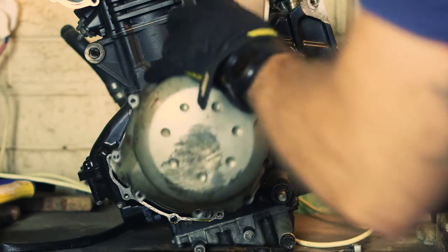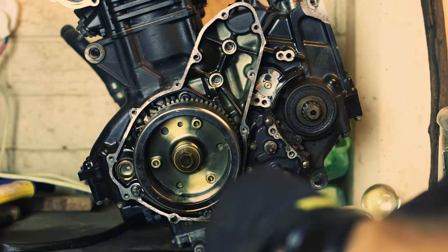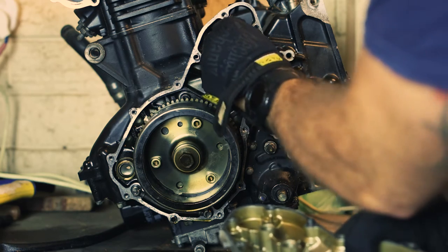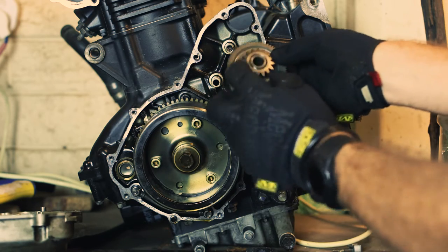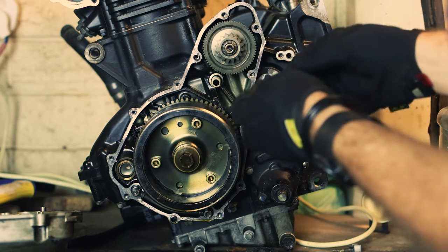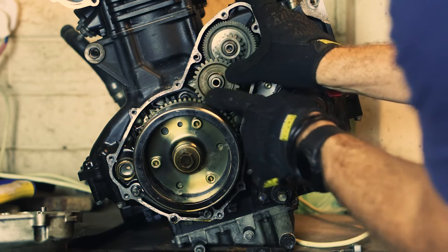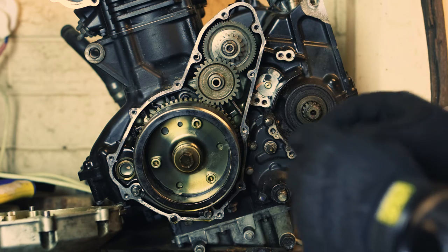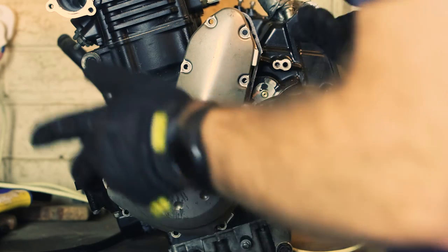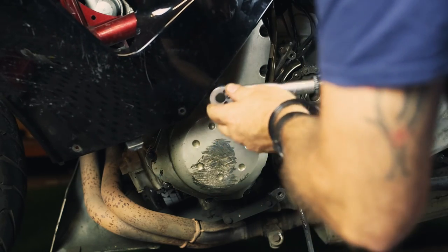So when you pull the cover off, the pins will come with it and they're actually going to slide out — they might drop out, so just take note of their orientation. Take these pins and slide them in. This smaller one goes on the bottom, this larger one with the drive goes on the top. Then that will slide into place and these teeth need to fit into that ring there. Now there are three sizes of bolts, so take note of them — highly recommend that you number them: two medium sized, one long one, and then the rest are all the same. When you place this cover back on, it does pull into place, so just be careful of your fingertips — great idea to wear gloves. Work all the way around and tighten those bolts up to spec.